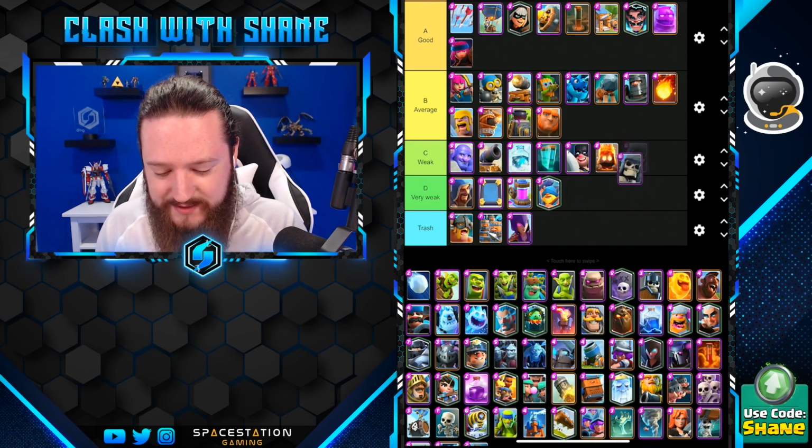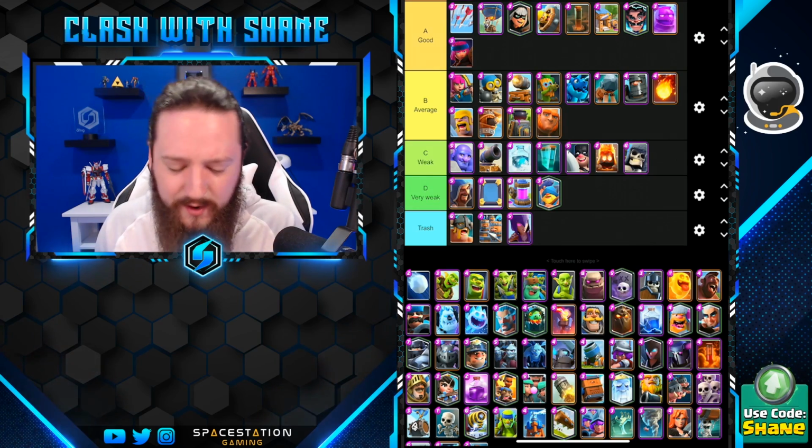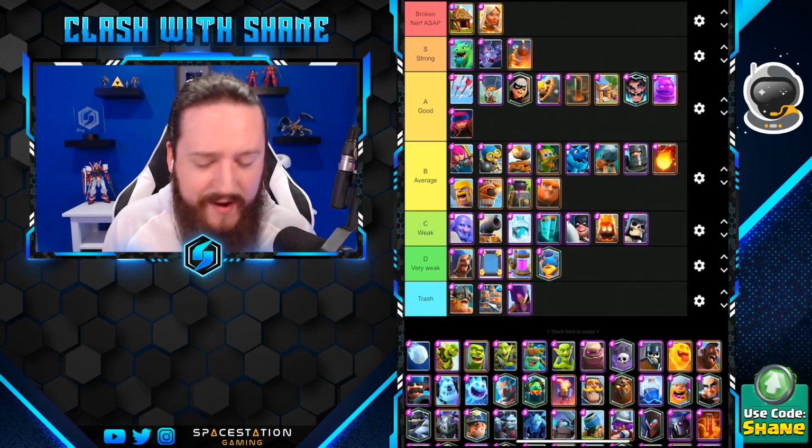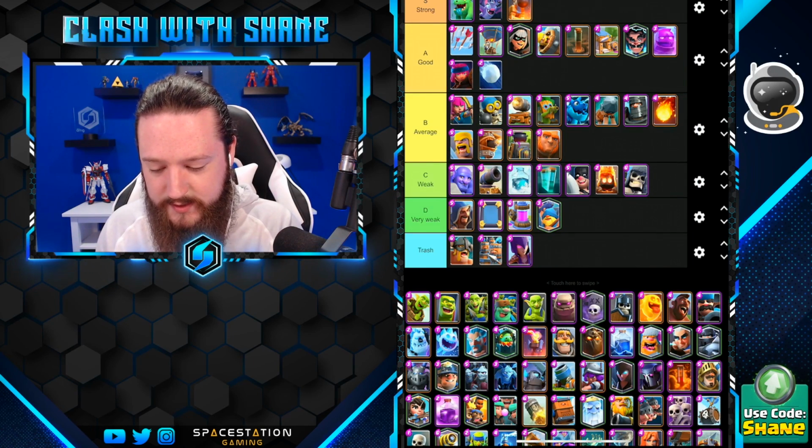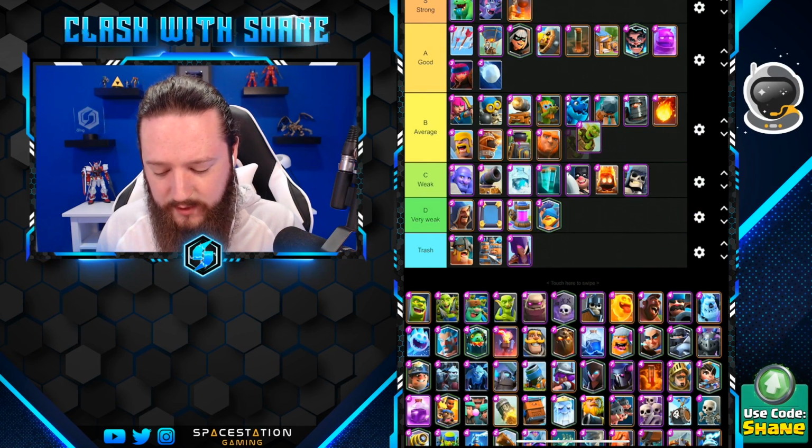Moving on, guys, Giant Skeleton, I think, is a weaker card. Obviously works in some kind of off-meta strategies, but isn't too crazy. Snowball is definitely on the gooder tier of things. Goblin Barrel, I'm going to say, is average.